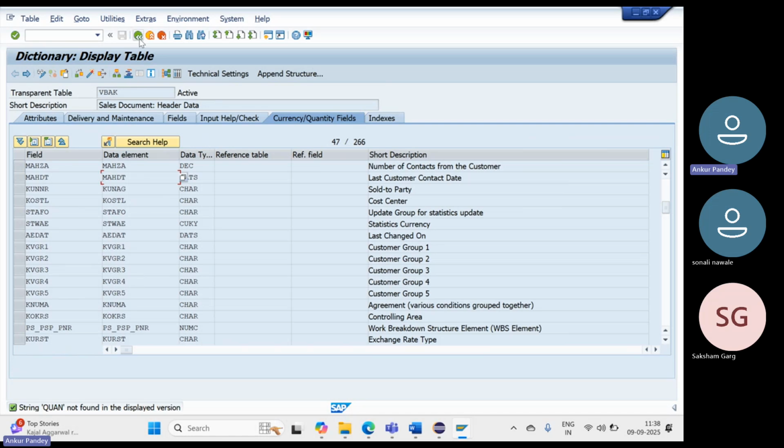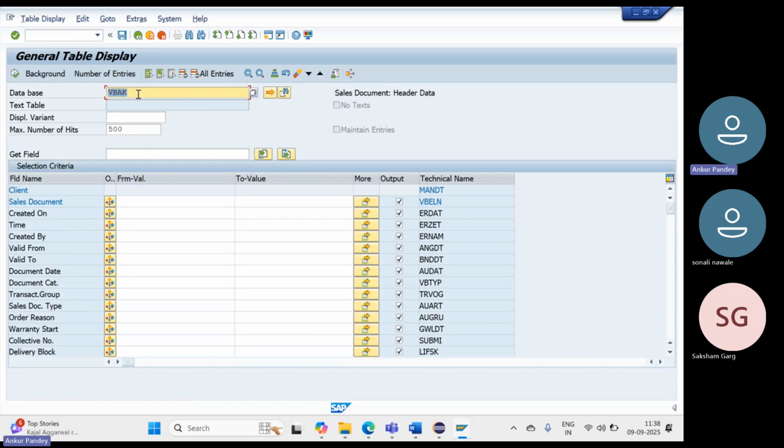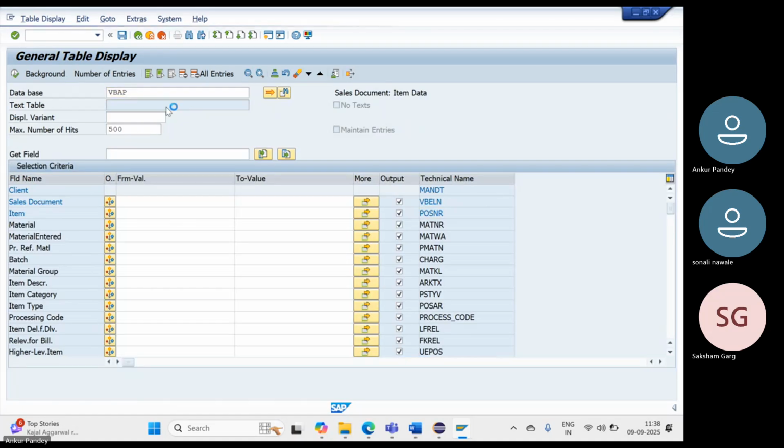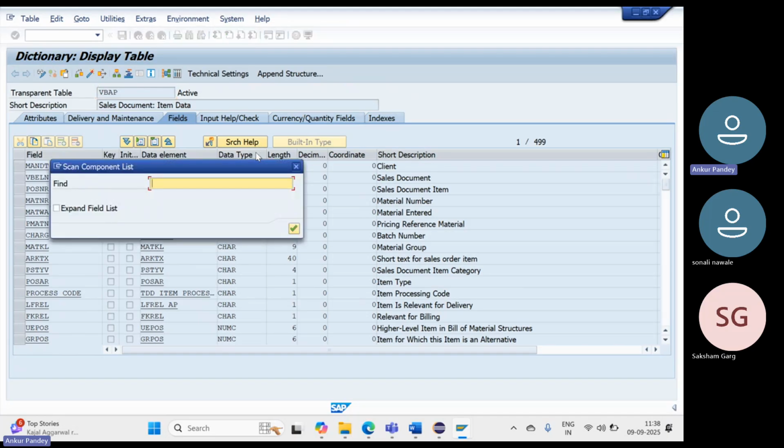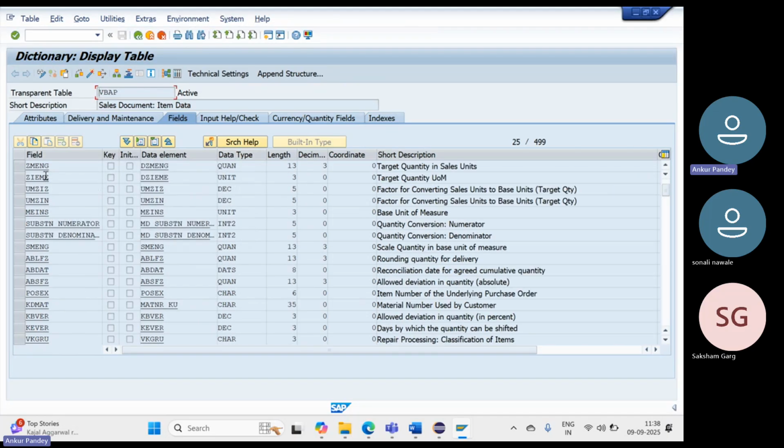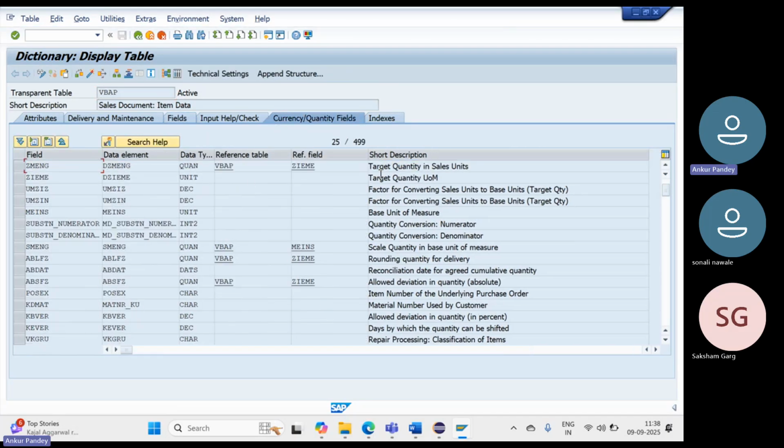Right. So here I'm saying currency, and it is giving reference to this one.